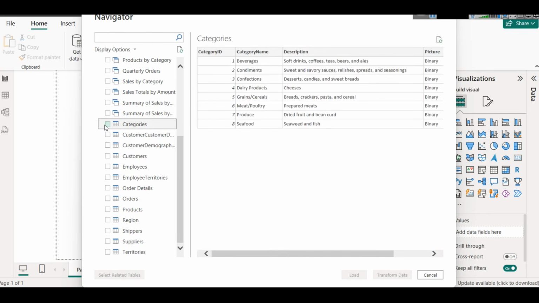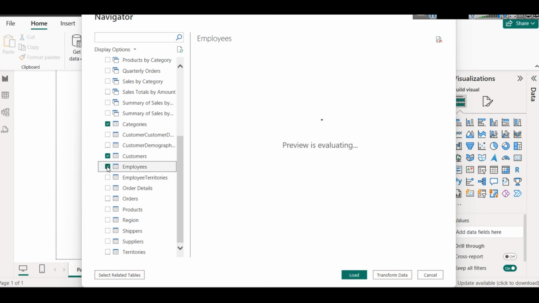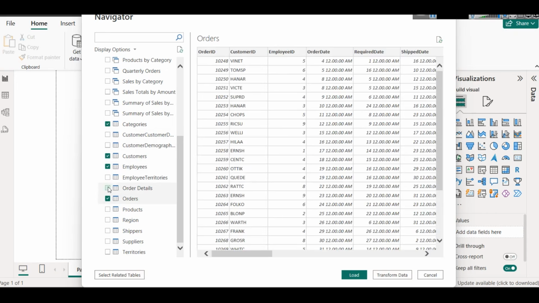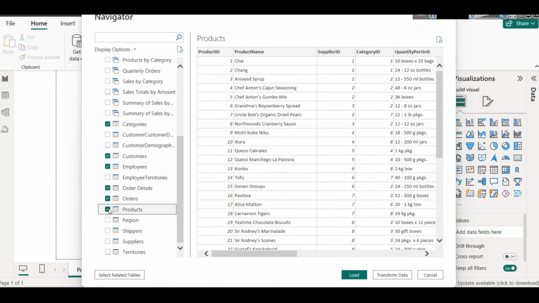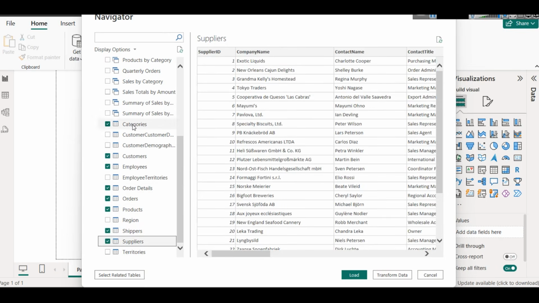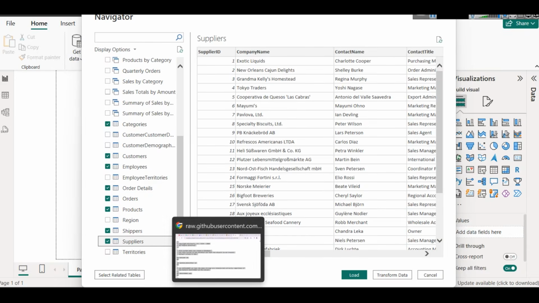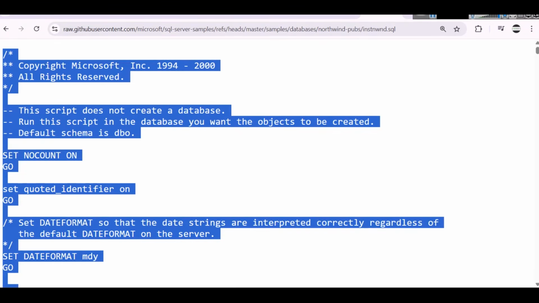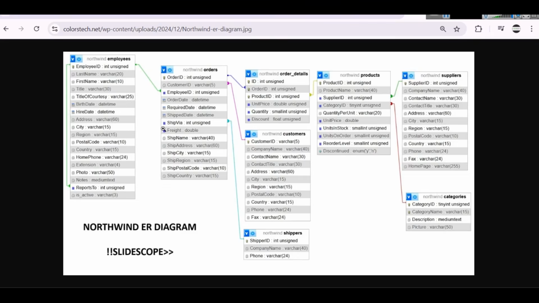From here you can select these tables: category, customers, employees, orders, order detail, product, shipper, supplier. So we have to connect these 8 tables, because this is the diagram that I have created, and this is the diagram where I'm going to teach.